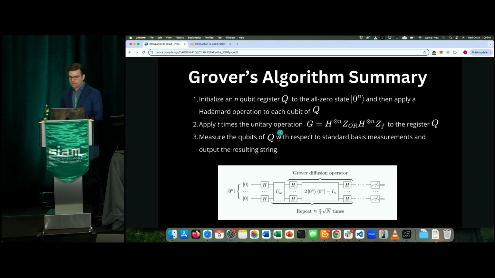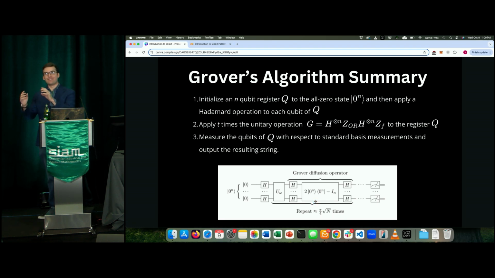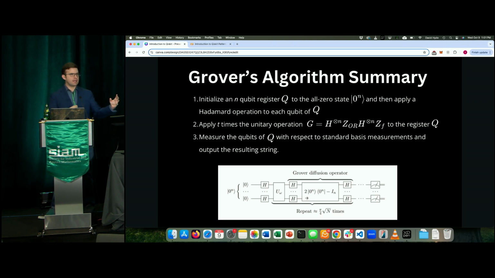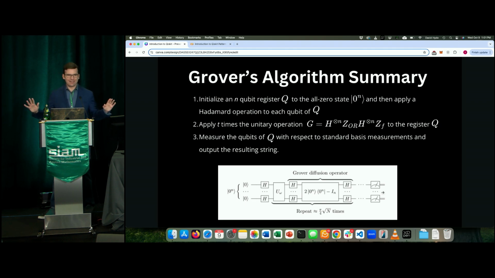When I say repeat the Grover's iterate t times, it literally looks like you take this chunk of the quantum circuit in curly brackets here, and just repeat it from left to right, over and over in the circuit, t times. We'll see how that looks in the code as well, but it's literally just copy-pasting this magic chunk of quantum gates t times, and then measuring everything at the end, and that's Grover's algorithm. Again, very hand-wavy, but just to give you a flavor of what the code is going to look like.